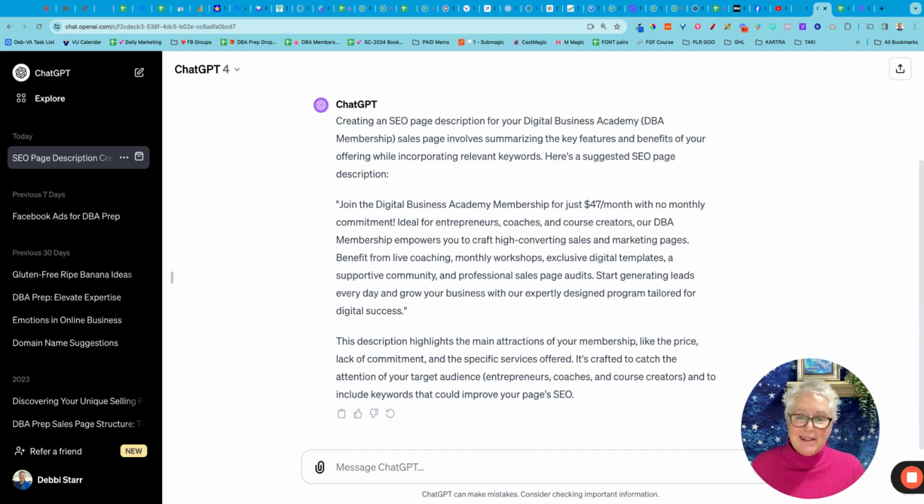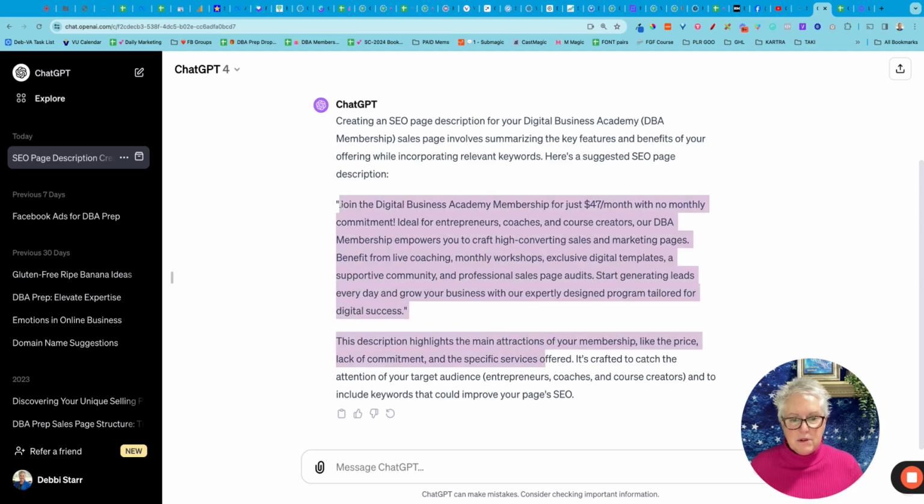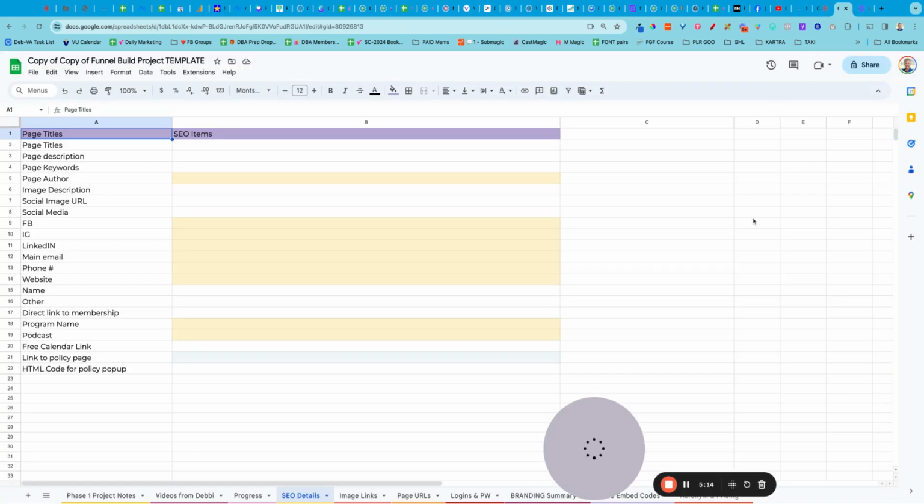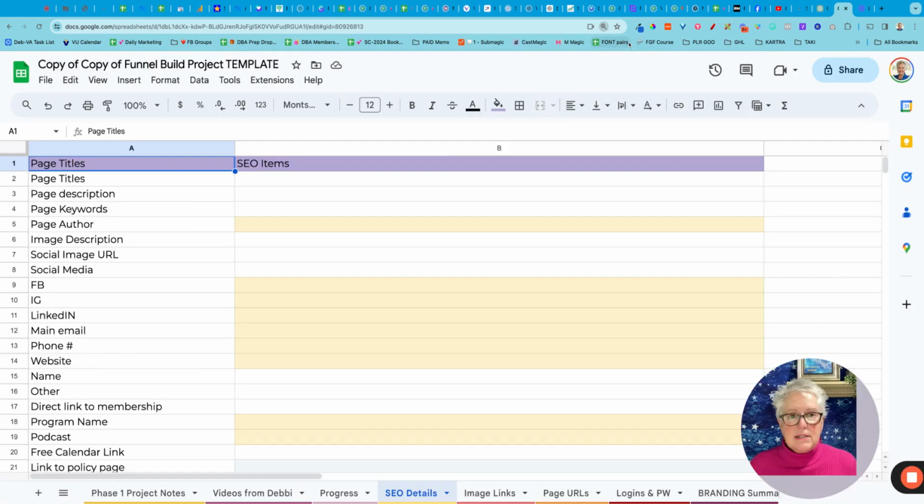Now, pay attention, kids, because this is where the beauty comes in. I am going to grab all of this and I am going to come over to a spreadsheet. Now, this spreadsheet template is something else that I give my members. And again, we want to simplify. We want to automate our business as much as we can. So you're going to find that there's certain things in your business that you're doing over and over and over again. Okay. Let me just zoom in here a little bit so you can see this just a bit more.